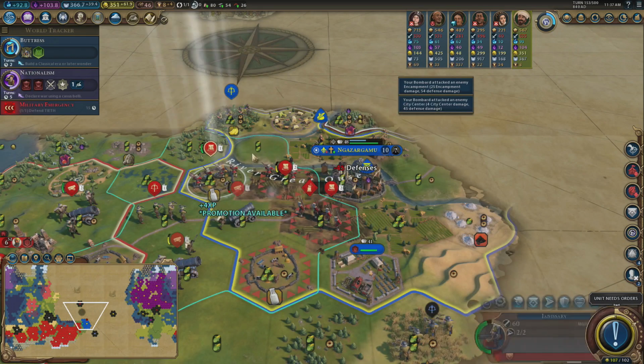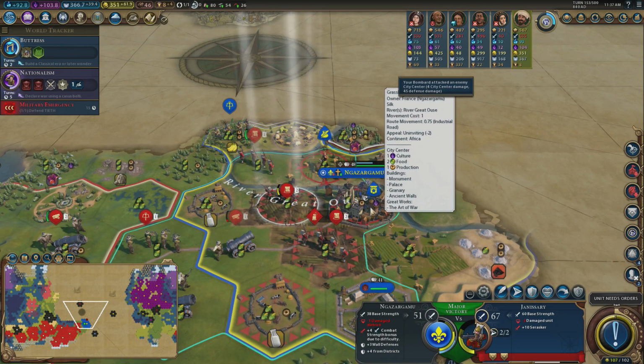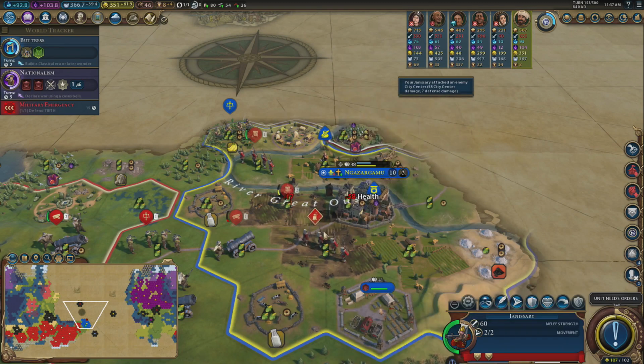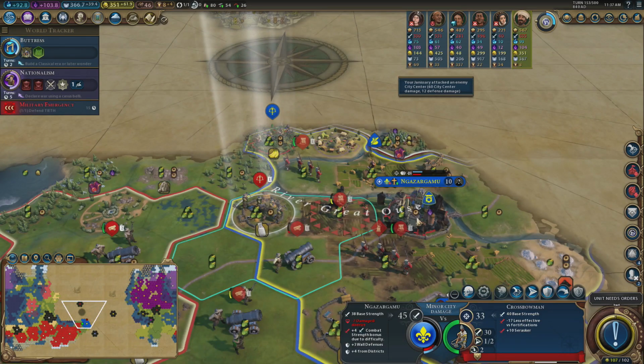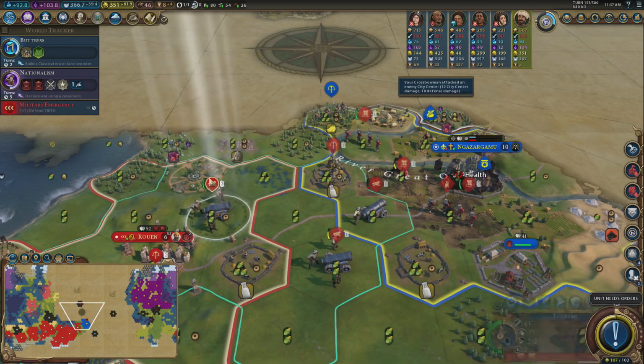Right, can we take this city this time round? I'm hoping the answer will be yes, but we shall see. One attack followed by two attacks. No, we can't actually. That's annoying. I might actually lose that bombard unit, which is highly frustrating, but never mind. Never mind. Just keep attacking. Keep moving our units forward.